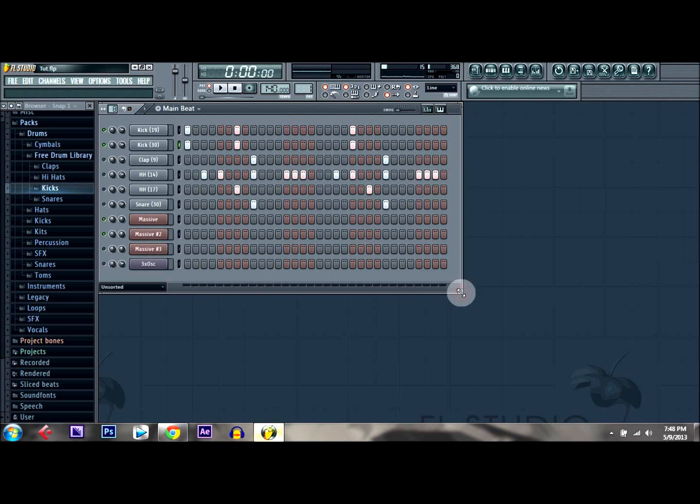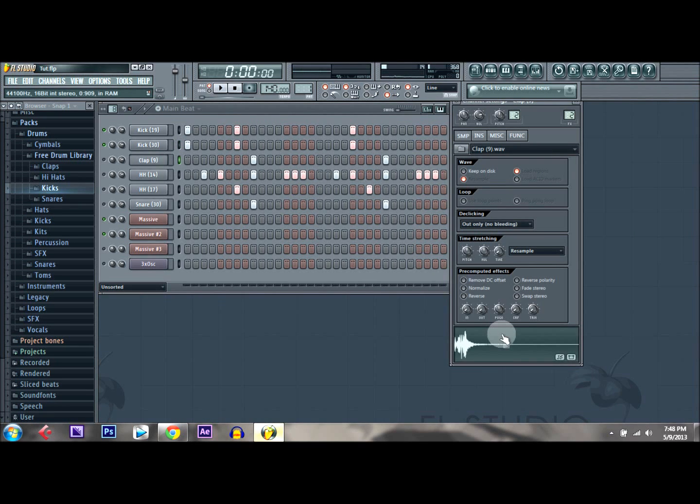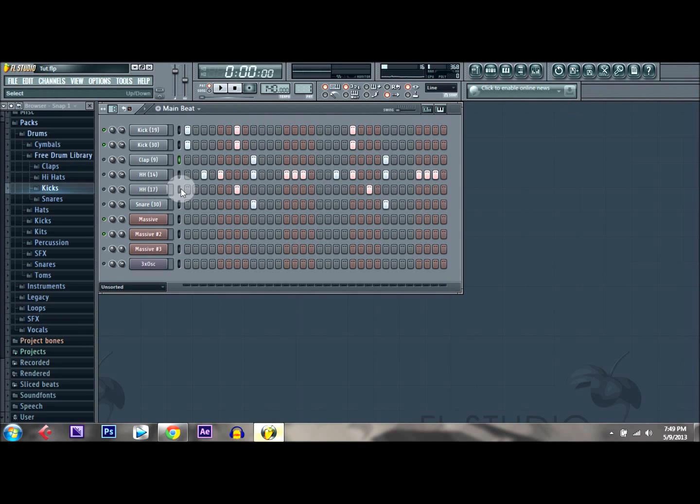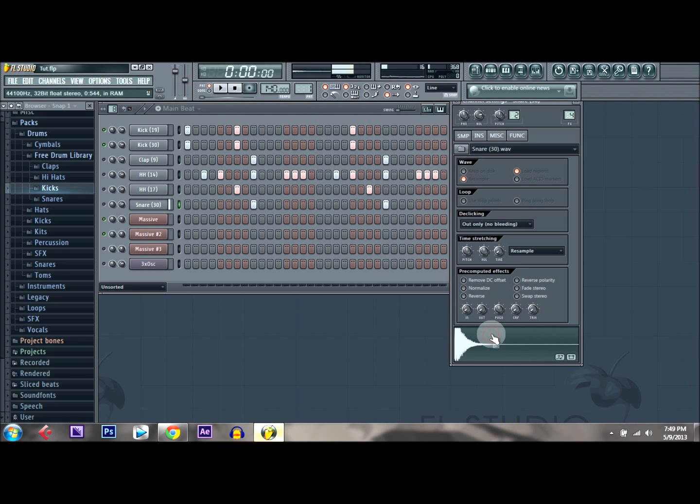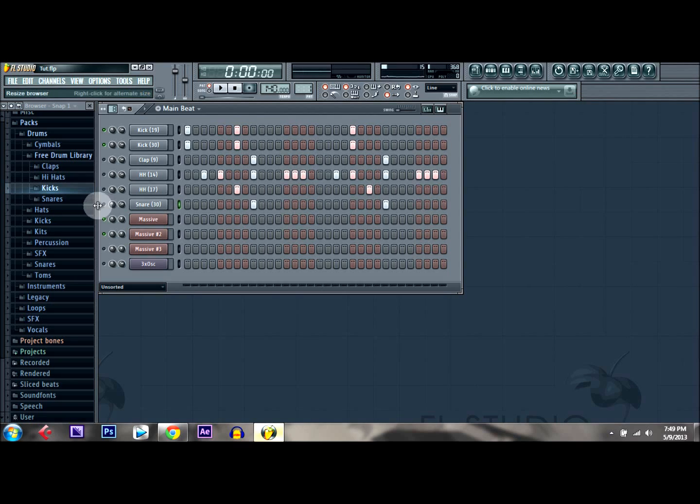So we have the groundwork for our first beat laid out with the kicks here, and so we want to emphasize that using a clap, and I use a clap and a snare. You can use one or the other, or you can use both. I just like the way this sounded together, so I have my clap here. It's got kind of a snare sound to it, but it's kind of empty sounding. So I got this snare. It's more punchy. It fills in the spots in between there on the waveform. So now I just put it here and here because I think it sounds really nice there.